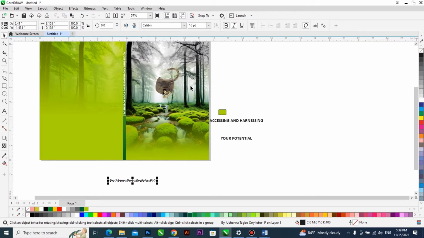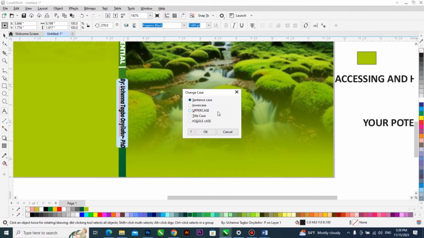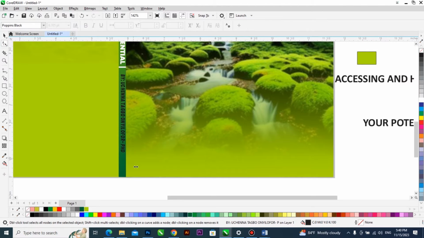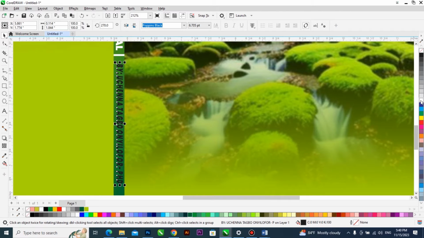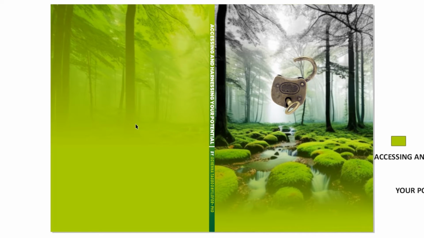Same thing happens. I can give it the same form, then turn it to 270 because it's coming from up to down. Of course, I can reduce it, maybe reduce it here. Then I can make it all caps, two letters, right? Reduce it and stretch it if possible. Then I can still give it white, or I can give it this lighter color, depending on what you as the designer want. But have it in mind that anything you're doing, you should think outside the box, right?